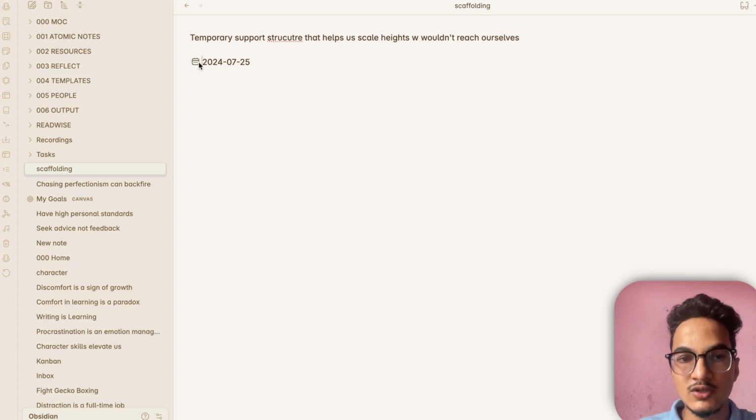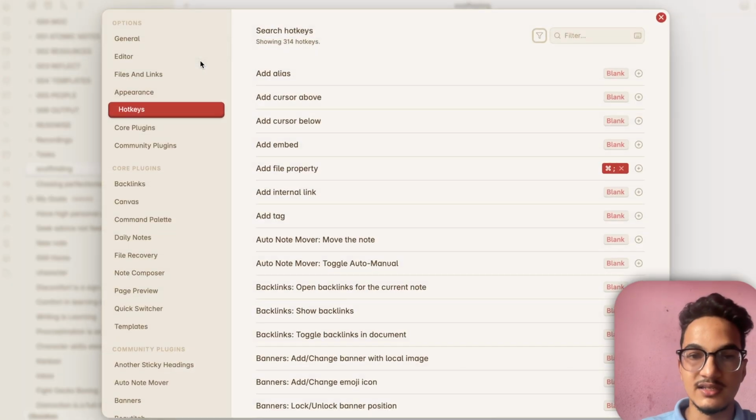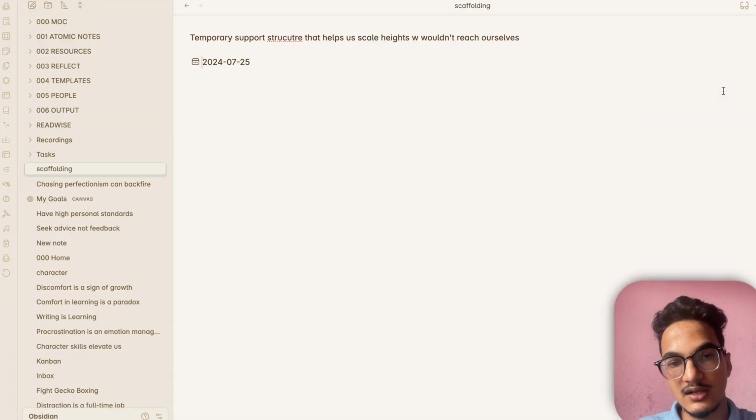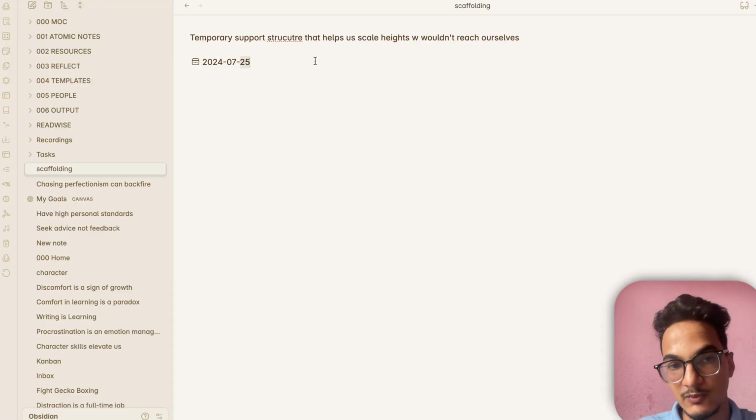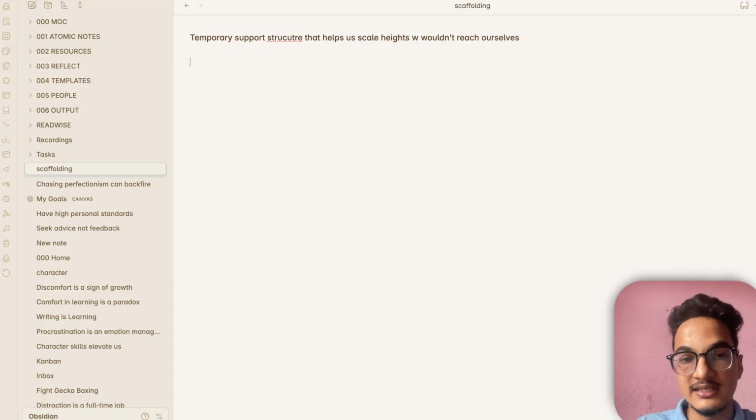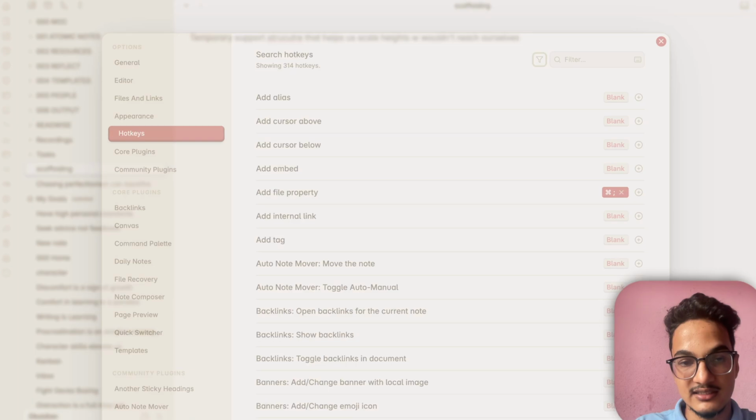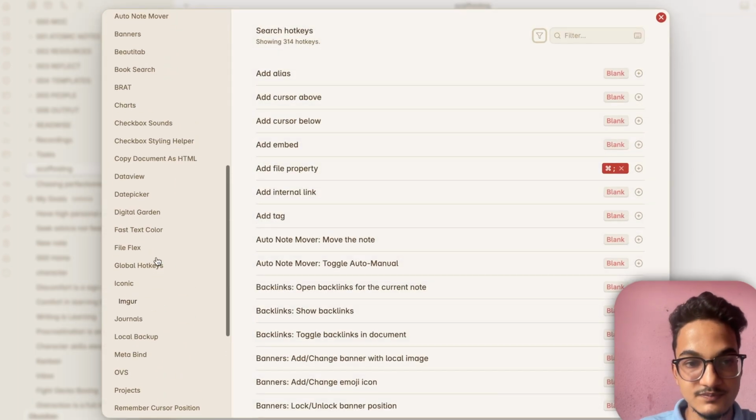If you go to preview mode, this date icon will disappear because this is only here because of the plugin. If we uninstall the plugin, the icon will disappear. You can toggle on and off some of the settings in the plugin to make the workflow more smooth, such as automatically showing the calendar when a date is detected. That was there in the plugin's options.